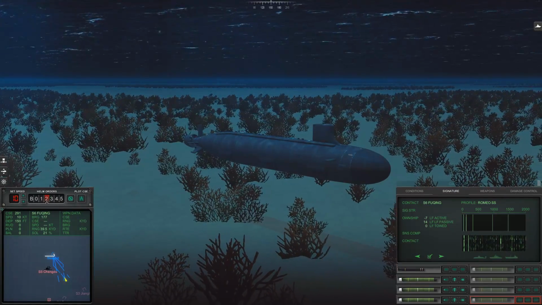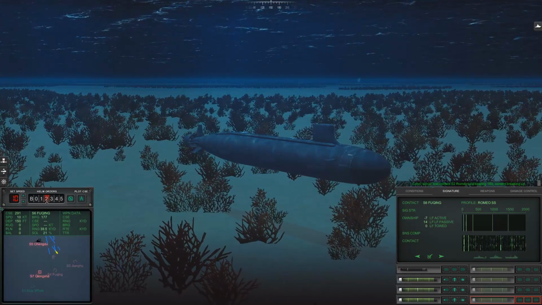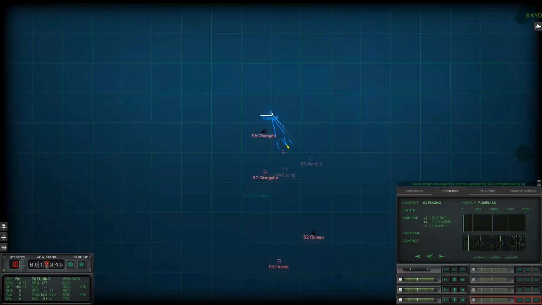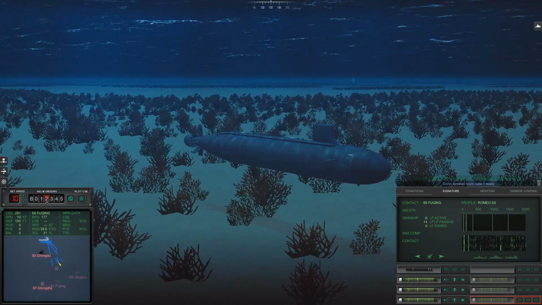Go gadget torpedoes. Got him. Submarine down. So he's the biggest threat. We've taken care of him. The Chengdu, which was the closest surfaced escort, has also been sunk.